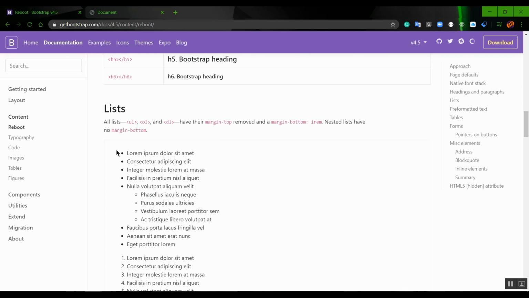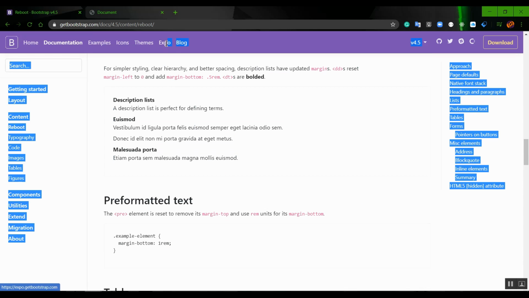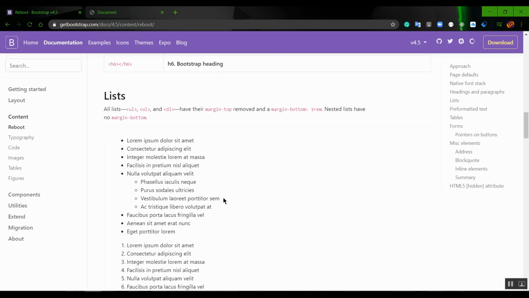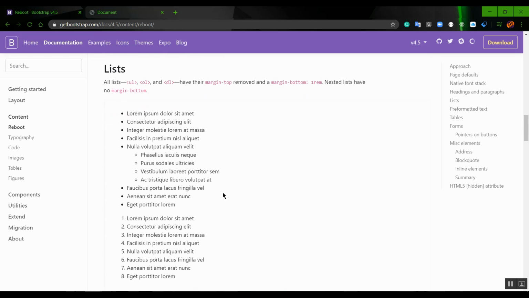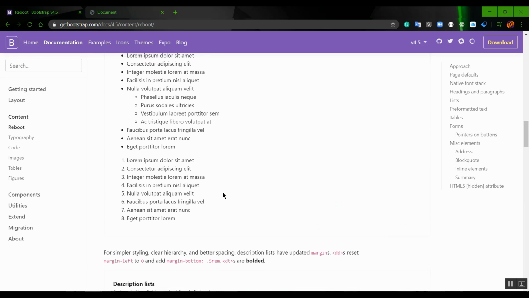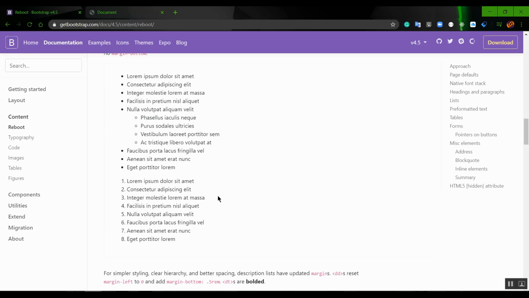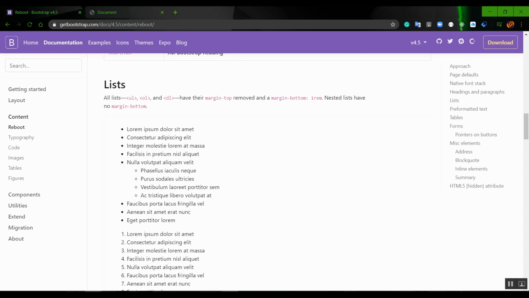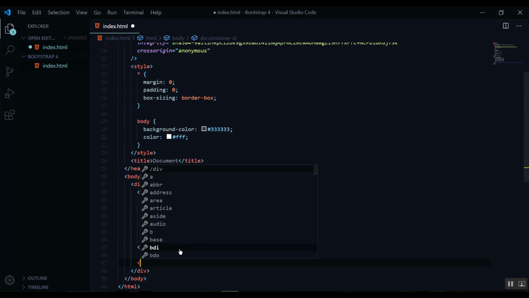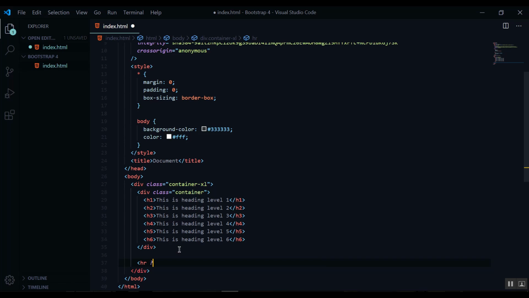And you see lists. So they essentially have their own styles, and they're actually really nice. You could use them. For this list, they don't exactly have the code written here right now, but I'm pretty sure I know that code, so I could help you with that. Let's just come out of the container, put an HR. That is a horizontal rule, which essentially puts a line in the page.